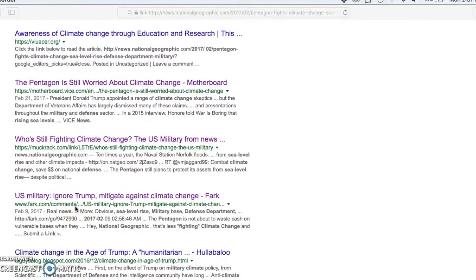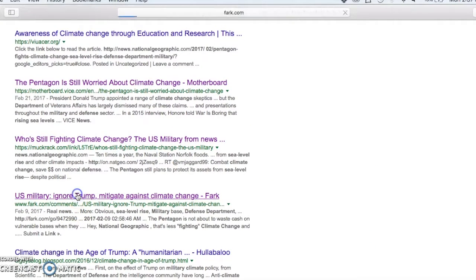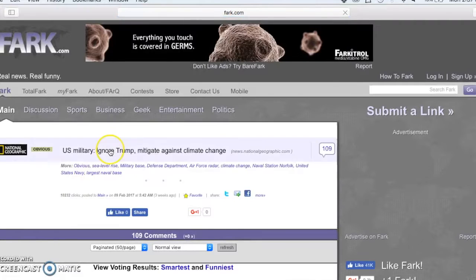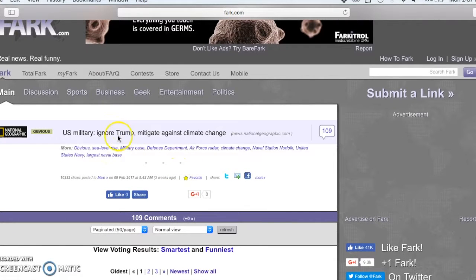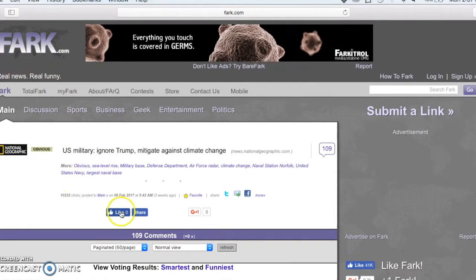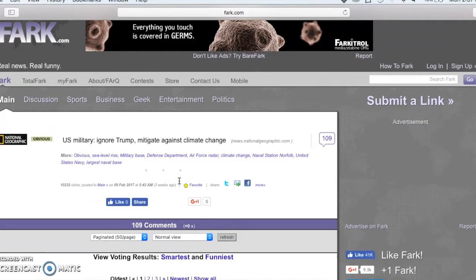Okay, so another source we're going to go ahead and take a look at is this news aggregator, and just follow the link here. One thing I do want to point out is the title or the tags that this news aggregator, FARC, put on their post for our original article, and it's interesting to point out the difference between how the article was originally titled and how they framed it here, and that could end up swaying certain readers on their beliefs going into the article.